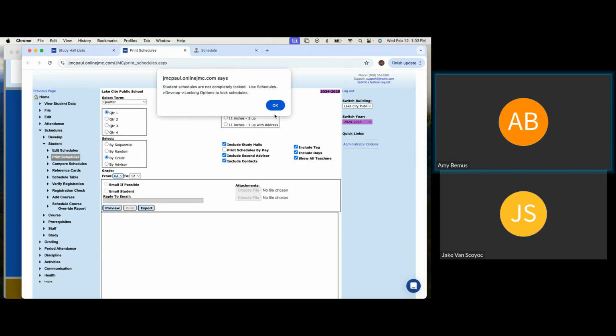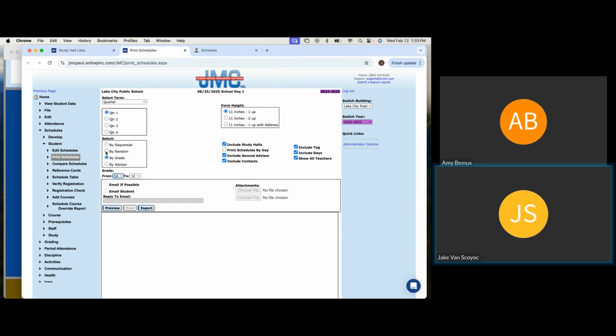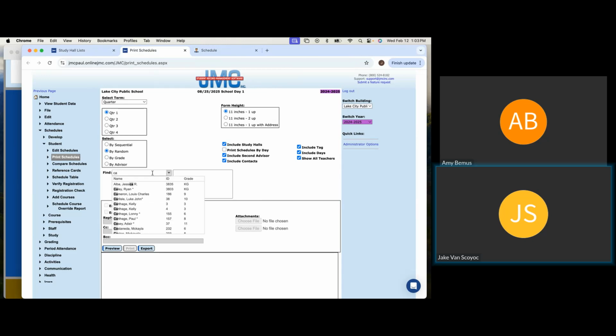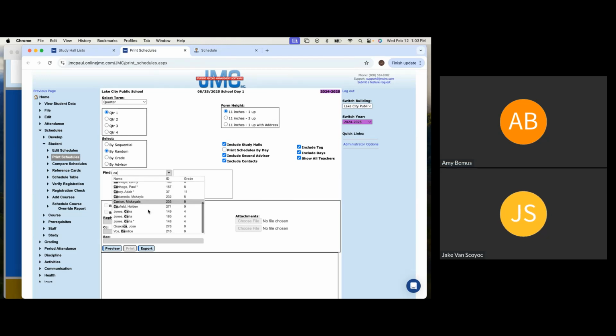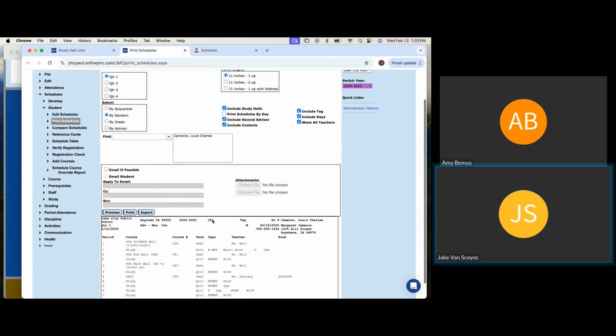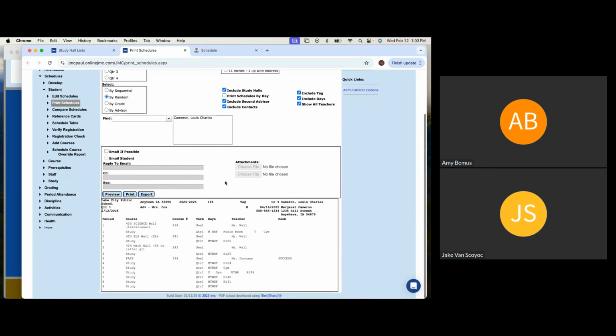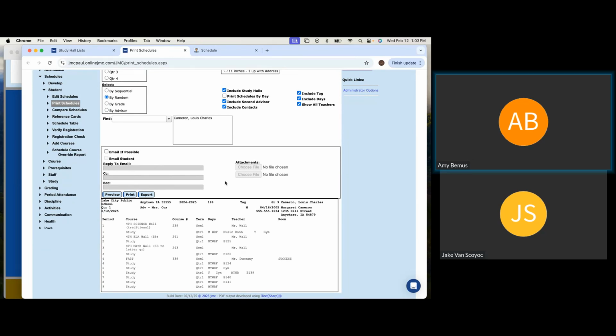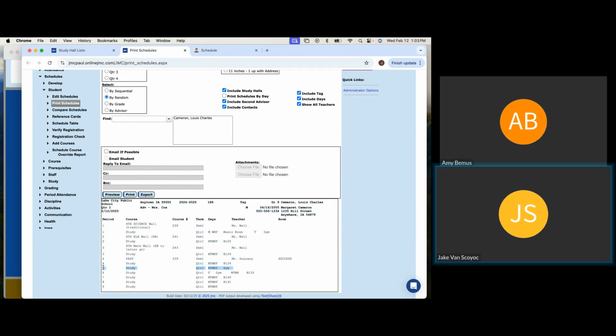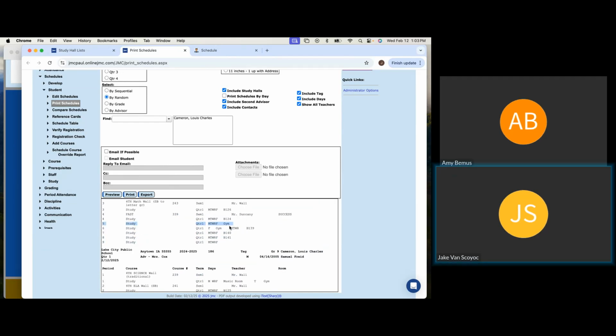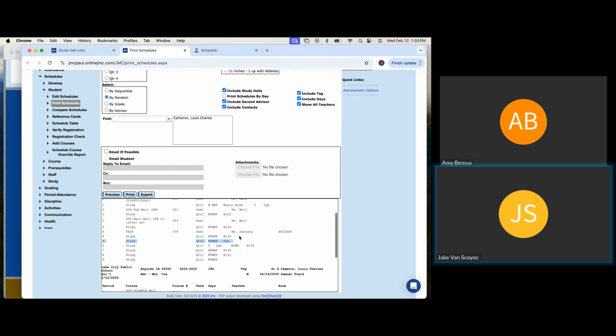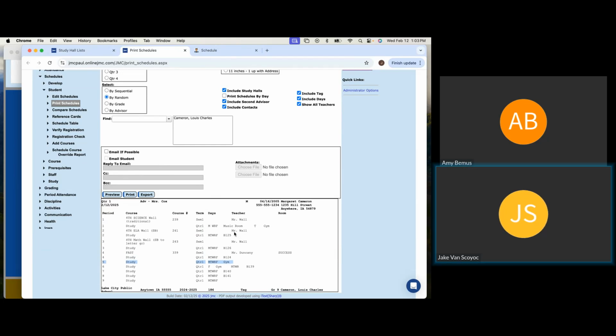Schedule. Let's go by random. Food study halls there. So there it shows the gym down there under fifth period. Yeah, there we go. So yep, it would show up on the printed schedule next to the study hall list right there. And I would imagine that would look the same.